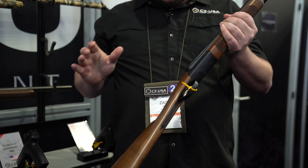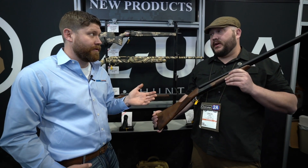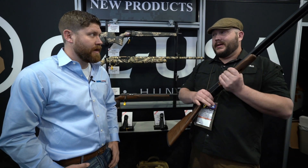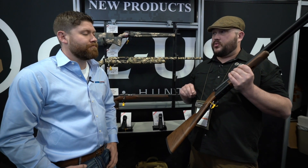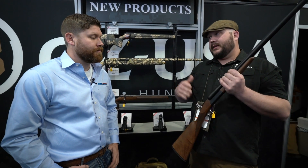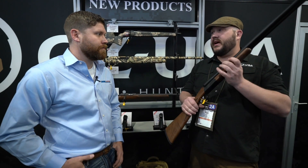They also brought the action size down a little bit. What's the advantage of that for readers? It's really about reliability. We went to a one-piece CNC action, so there's less hand fitting on the factory side. That means if you ever need a repair, the parts don't require as much custom work — fitting a new hammer or whatever you need. It basically makes long-term reliability greater.